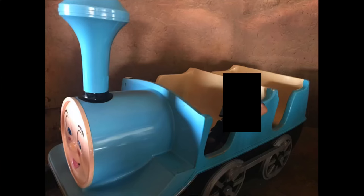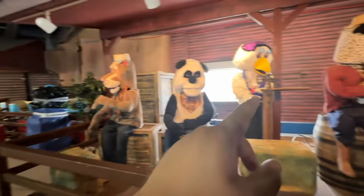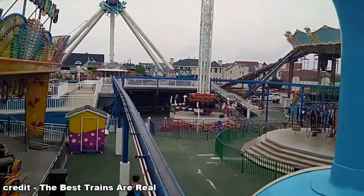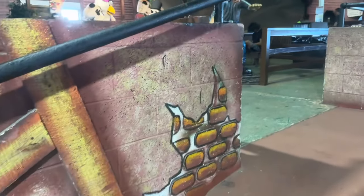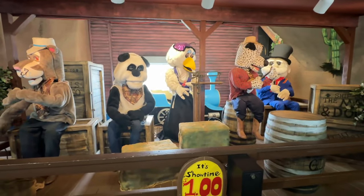It's right next to this Thomas the Train ride, and the ride goes all the way around the park and back around there. The only reason I'm mentioning the ride is because I remember as a kid, we would always want to go on the Thomas the Train ride that went around the park and everything. But to get on the ride, you would have to go up this railing and walk past these animatronics. And for some reason, I was so scared of them. And it wasn't like I was scared of a lot of stuff, but these things just freaked me out so bad that I didn't go on the ride for so many years.